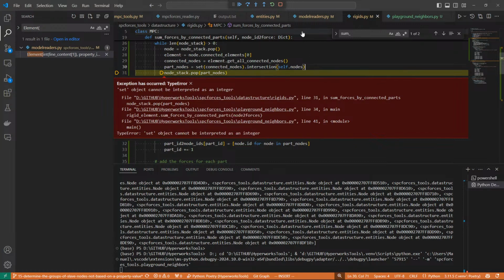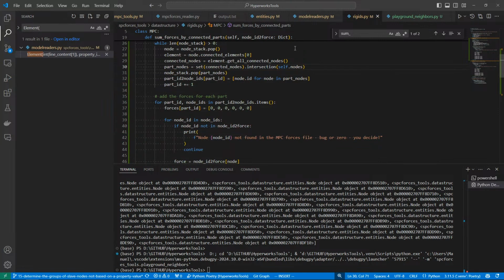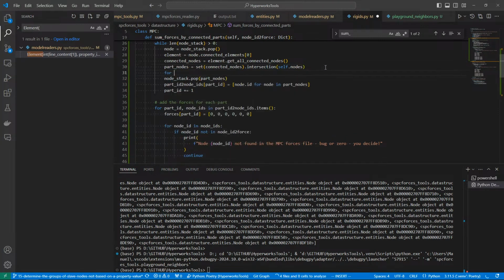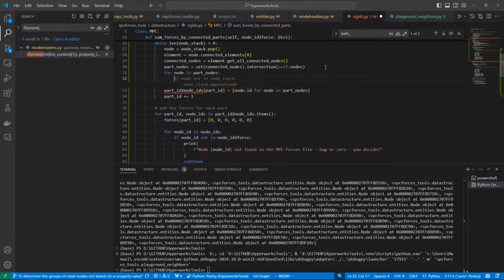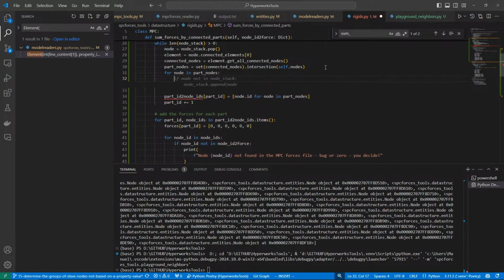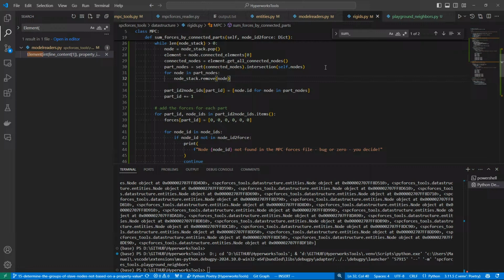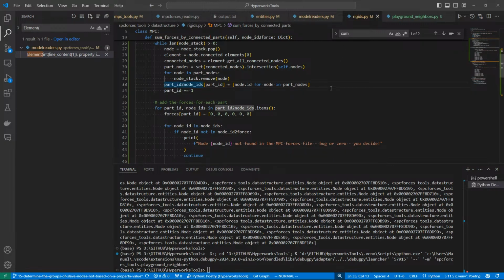Okay, so what we would need is a method like a pop all. Something like this.